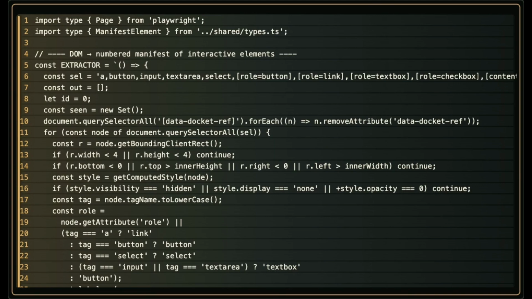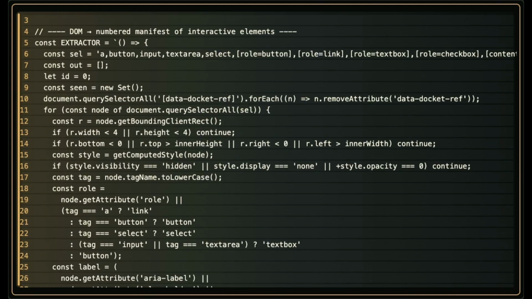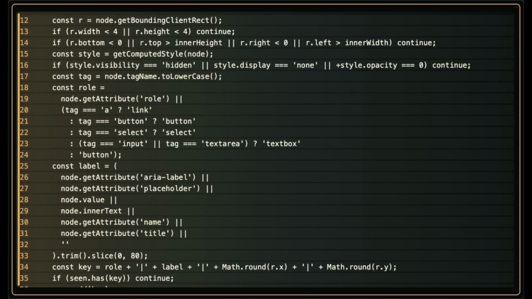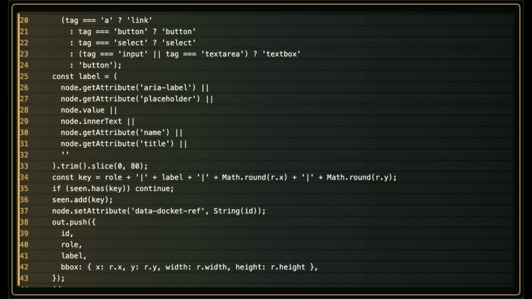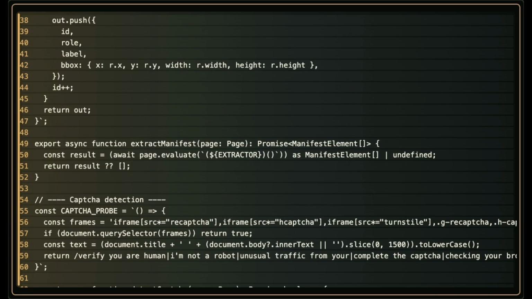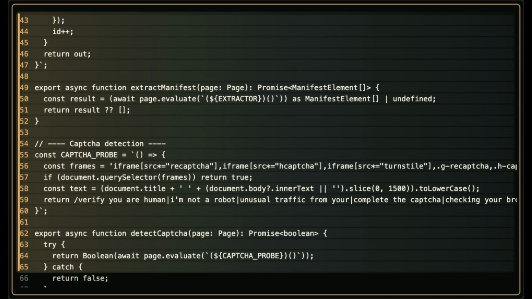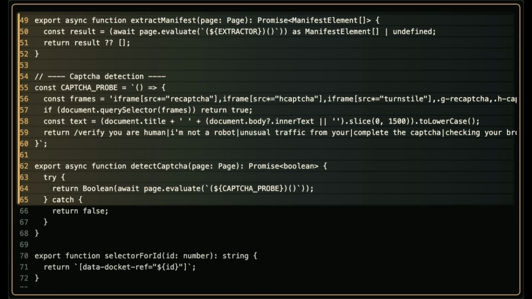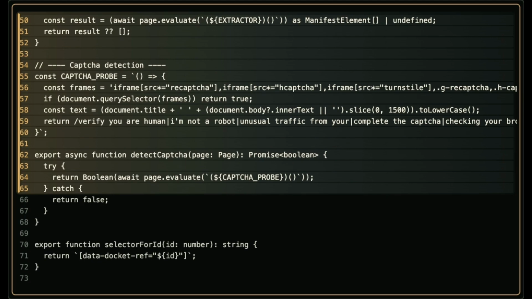Then we have manifest.ts. Now this one gives all the pages, all the page elements. As I said, the orchestrator uses semantic screenshots. What is different from a visual screenshot is that visual screenshots use pixels, which are hard for AI to decode, while semantic screenshots use code, which is extremely easy for AI to understand. Now, manifest organizes that code to a further level. It gives every single element an ID, a label, a role, and a bounding box.